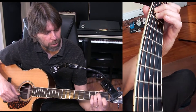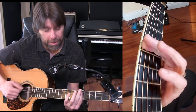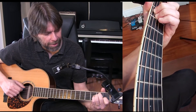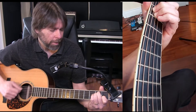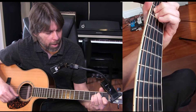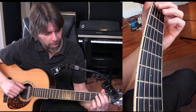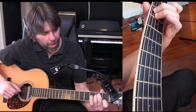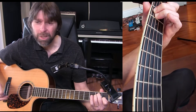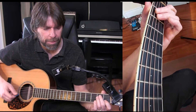I would call this, if this is open G tuning — which it is — G, G-sharp, A, A-sharp, B, C — that would be a C chord. And this chord here, I'm not going to really worry about it, it's almost like an A minor. Because this is tuned down to a G, so G, G-sharp, A — there's my E, there's a G again, there's a C. So really it's an A minor 7. We come back to this A minor 7 doing the same strum.